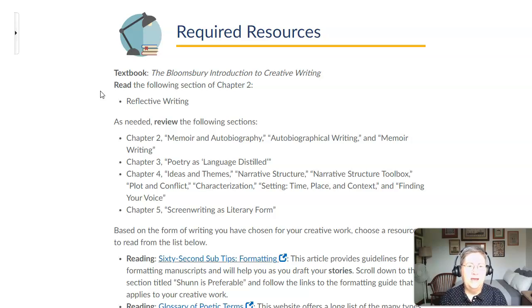And then underneath that, there is a list of several things that have been assigned previously in the required resources reading that you only need to review if you have already read them. And when it says review, what that means is to go back and skim for the main points in all of the sections that are listed in chapters 2, 3, 4, and 5. It's good that we're reviewing at this point because these things were all helpful in getting ready to write the rough draft. If you have not read them for some reason, originally when they were assigned, then now you will need to do so because, again, it's important information to have in the writing of your rough draft. So there's a reading assignment as well as a review assignment, as long as you have previously read those.